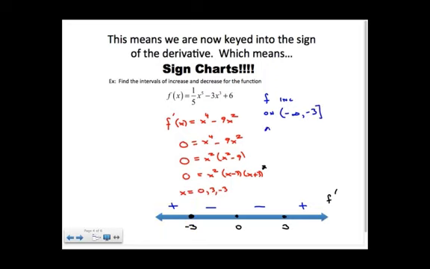Okay, and on the interval 3 to infinity. Similarly, f decreases on intervals where the derivative is negative, which are negative 3 to 0 and 0 to 3. Okay, and if you're asking if you can combine those two intervals into one, the answer is yes, as long as your function is continuous. And in this case it is, so you could combine those two.